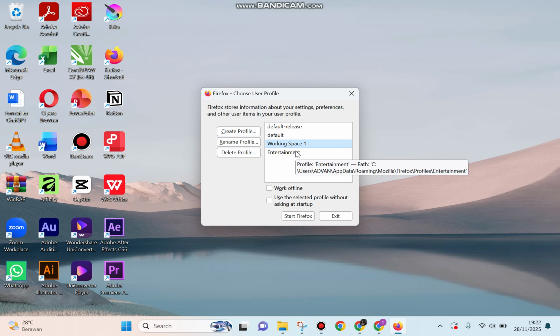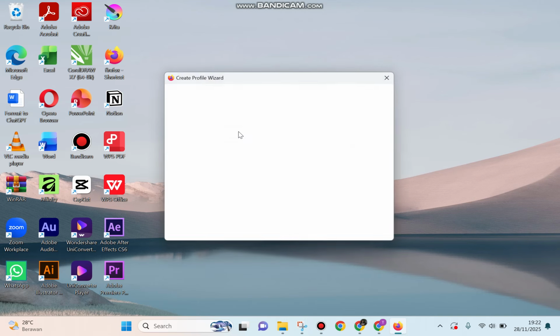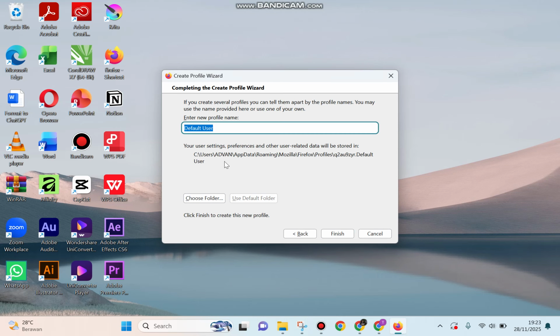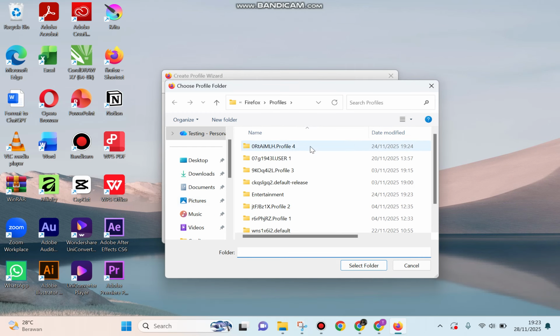And for example, if you would like to create a new one, you can click Create Profile and click Next. And after that, you can also select the folder by clicking Choose Folder. For example, you can create a new folder over here.